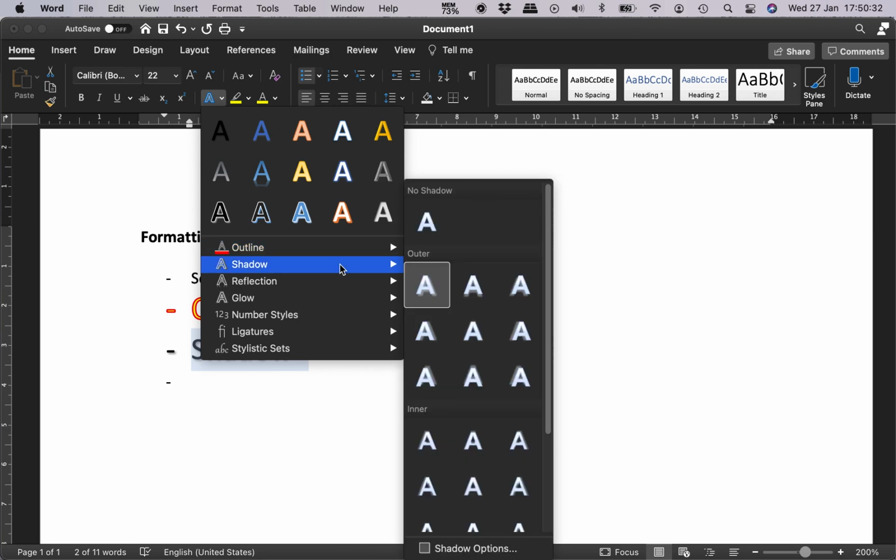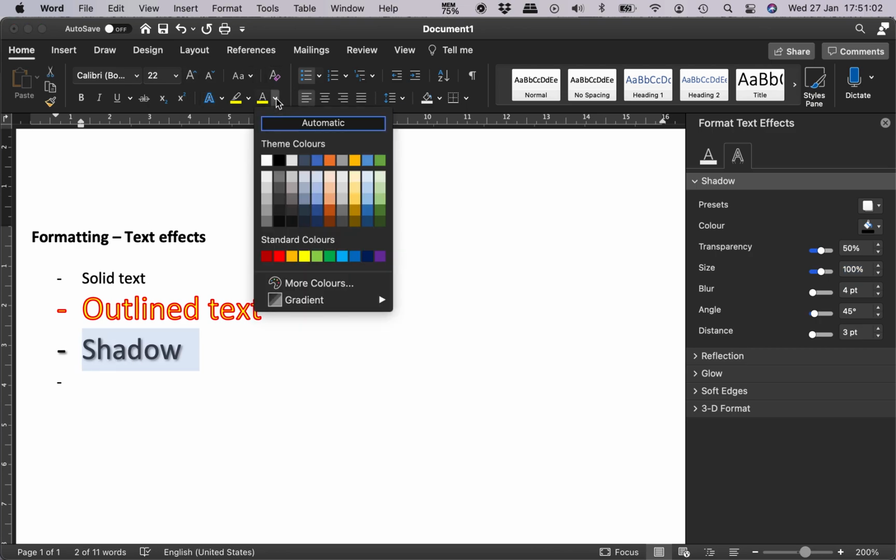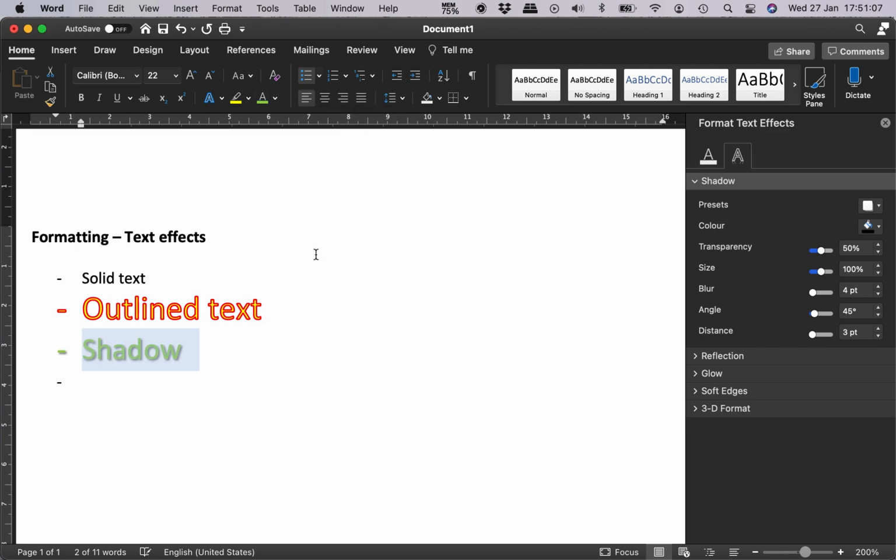Also, whenever you use the shadow, over here in the shadow options you can do many other things to the shadow, which is really interesting. You have a bunch of presets, which are the ones that we were looking at right now. But also, you could increase the transparency or decrease it. If you decrease it, the shadow becomes a lot more intense. If you increase it, the shadow almost disappears. It was at 60%, I'm going to put it at 50%. Another thing I'm going to do is change the color of the letters so you can appreciate the shadow a little more. Let's do some light green. This is an easier way of appreciating the shadow.